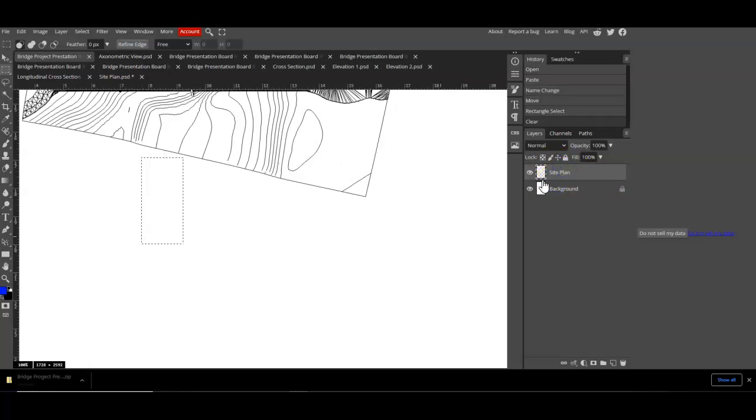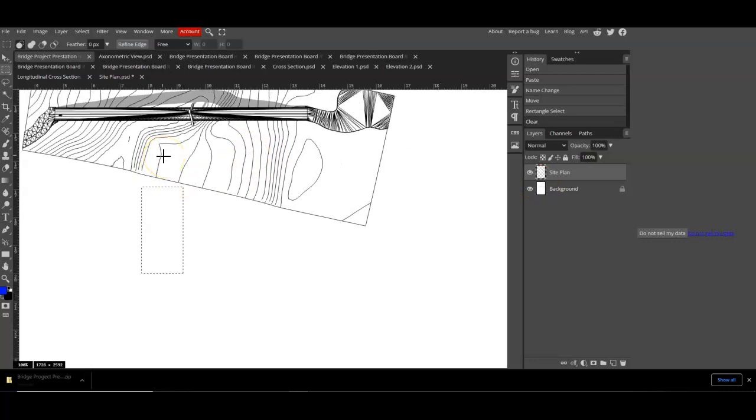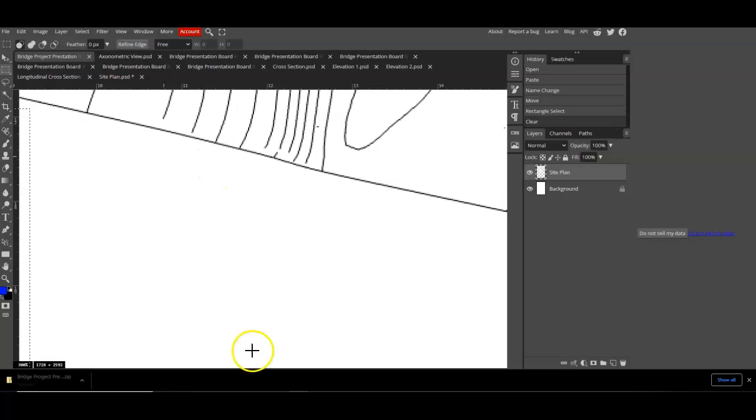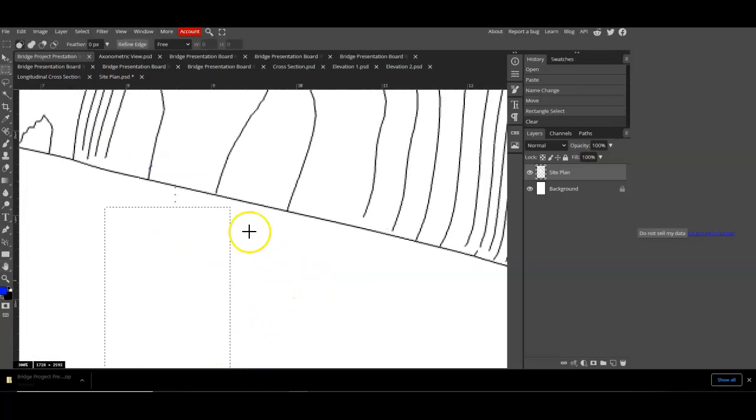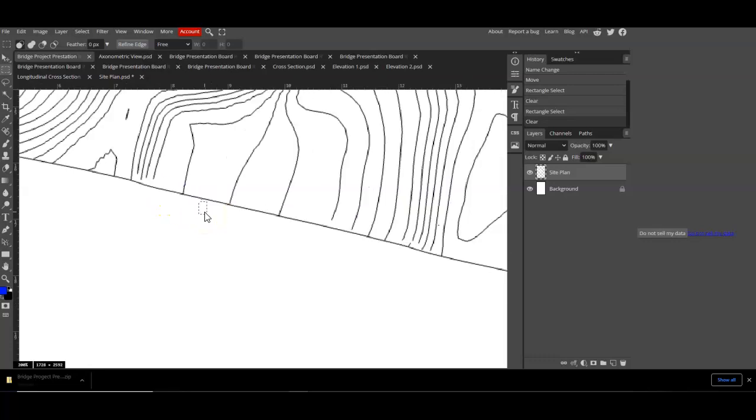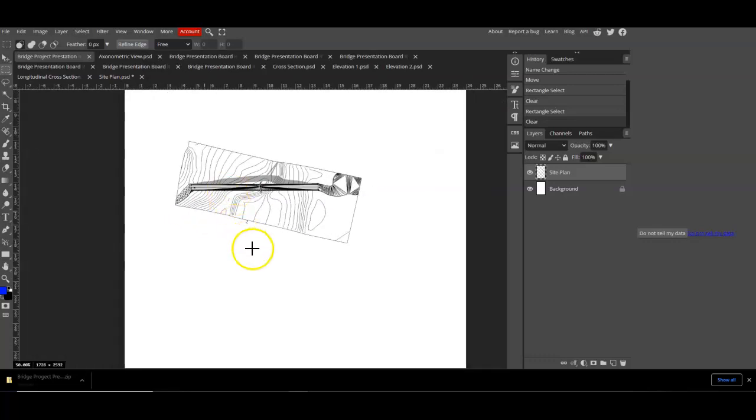Make sure you're highlighted on that layer, and then I just hit delete. Then I can zoom in some more, Control plus, and hit the letter H for hand. And now I can just delete. That last green dot, I'm not going to even worry about it because if I zoom out, no one can see it.